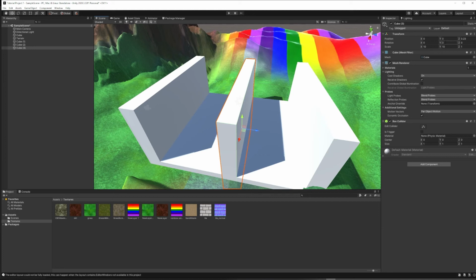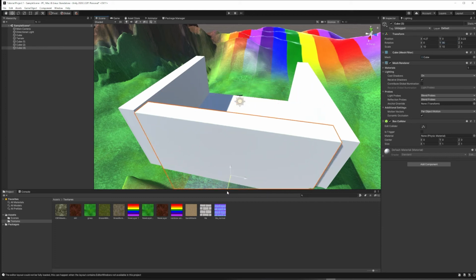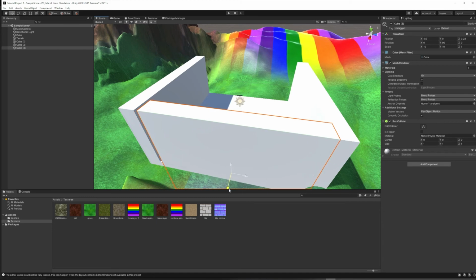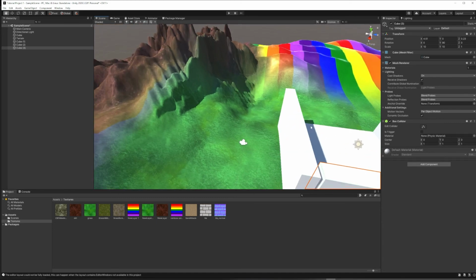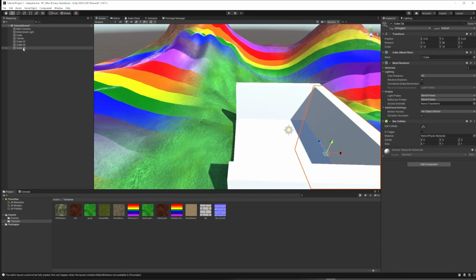If I want to rotate something, I can rotate it, build out my structure here, and maybe one more for a roof, and we'll have it open on one side.